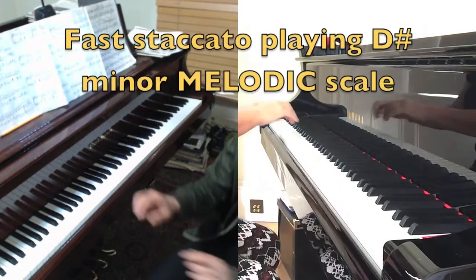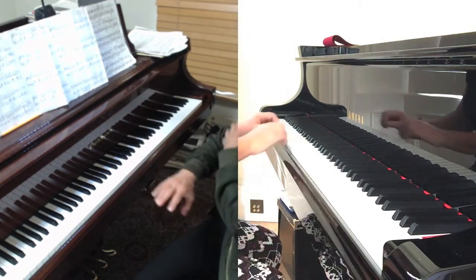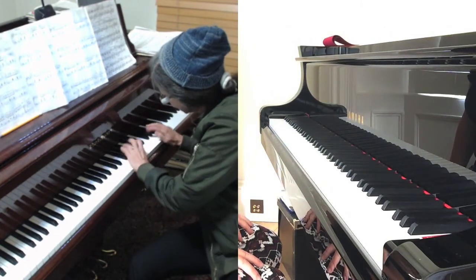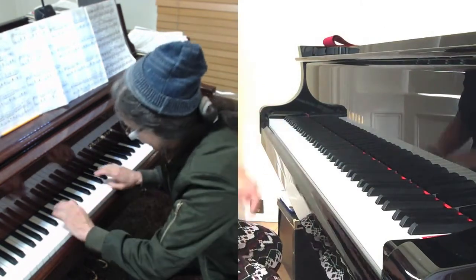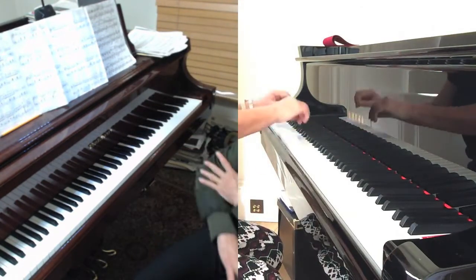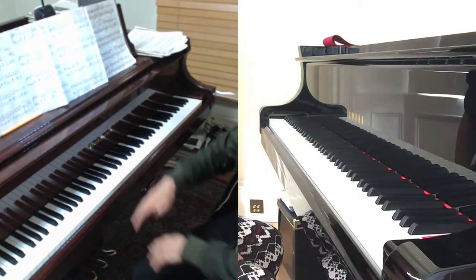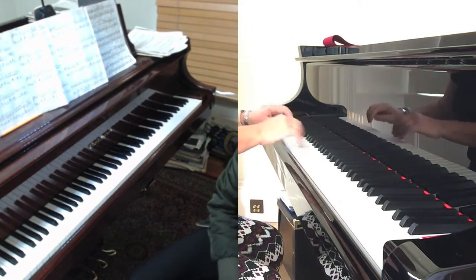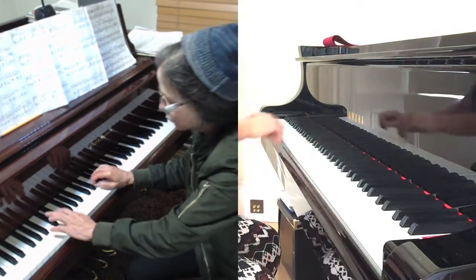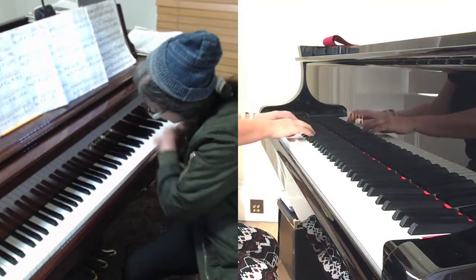I don't even think you need to see your hand going with the forearm up and down anymore — it's just your fingers snapping with arm weight across everything, like one big plane. It's really finger-generated in a sense, but the arm weight is either lifted up. At that speed you have no time to go up and down. Think of rolling into it — roll into the roll, roll into the roll.